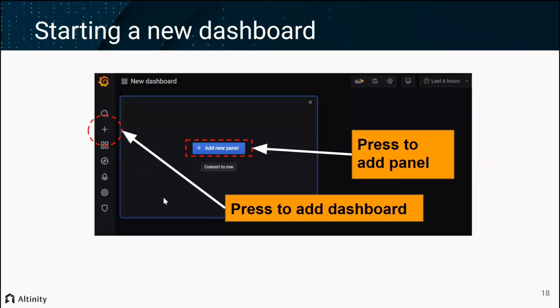And so when you get started, it looks kind of blank. In fact, this is one of the biggest problems I had with Grafana. I was just wondering what to do at the beginning. You just hit this plus sign in the Grafana console, and then it will pop up a new dashboard, and then you can start adding panels. You just press that button. It's easy to get started, but the first time you do it, you might look at it and wonder what to do or how to get the dashboard started. I have some more slides about this, but rather than do that, I think I'm going to stop right here and we can actually go look at a real one.